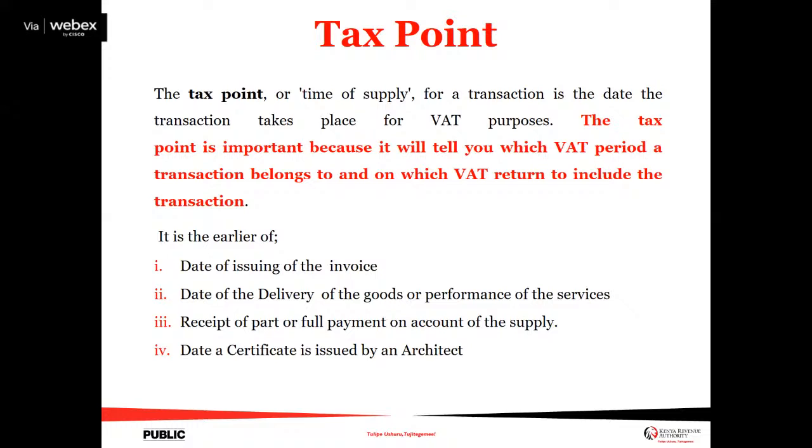Please, our dear listeners, just take note and let this be a reminder, because this is one of the areas that we feel most of our customers do not understand where the interpretation comes from. But just to stress it again and again, for the purposes of VAT, we'll take the earliest of the four scenarios that we've just mentioned today.